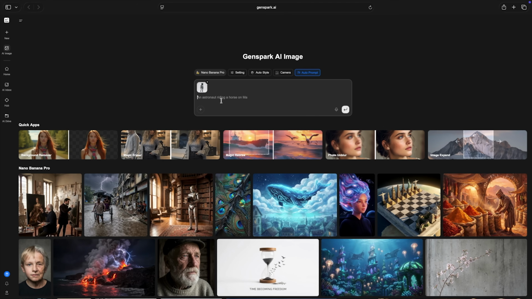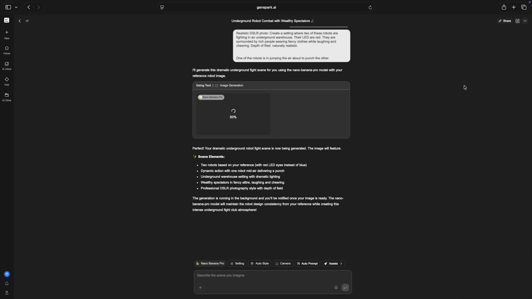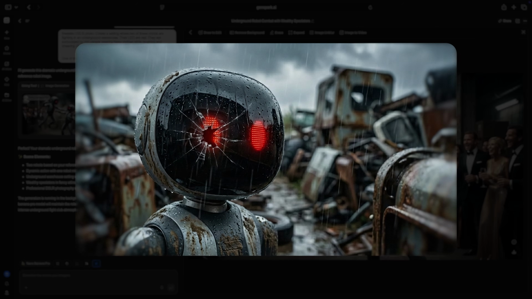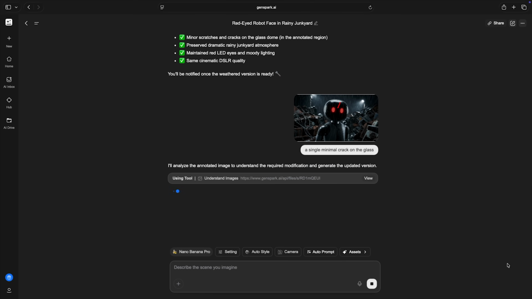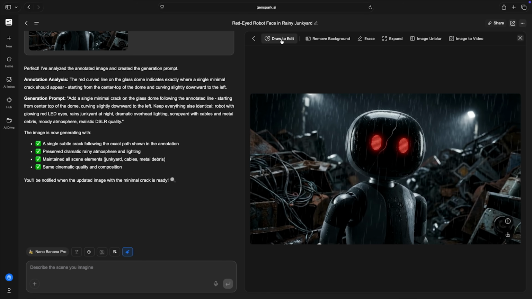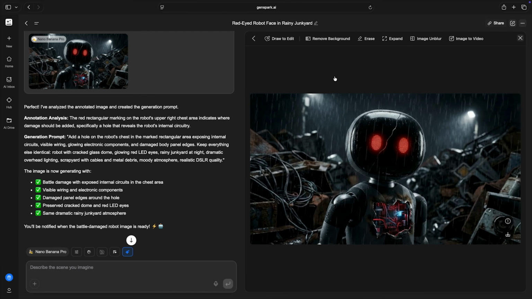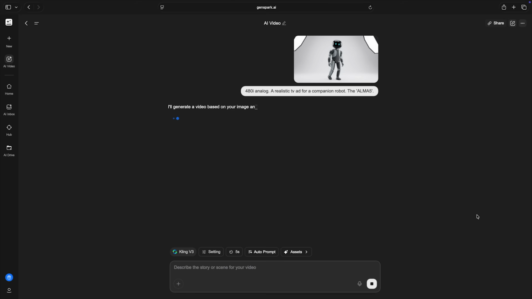But the big money players don't care about laundry. They want gladiators. So I'm taking that clean factory model and breaking it. To make it easier, I'll use Draw to edit. I just sketch the corruption right onto the frame. The agent understands the geometry and renders the tragedy perfectly. Now we have a victim worth saving. And the rescue is in motion.